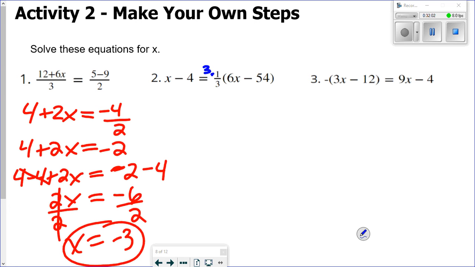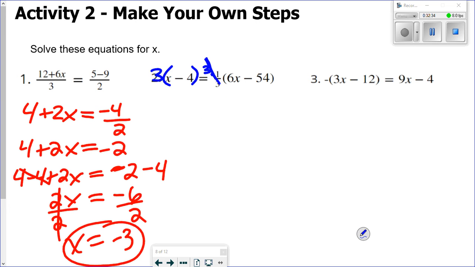Now, the tricky part is with this, on the left-hand side, I have more than one term, so everything needs to get multiplied by 3. On the right-hand side, I already have those parentheses, so that's why I didn't have to worry about distributing it. It's already showing that property on the right. On the right, I know when I do 3 times 1, I get 3. 3 divided by 3 gives me 1 whole, or essentially, these just divide out.